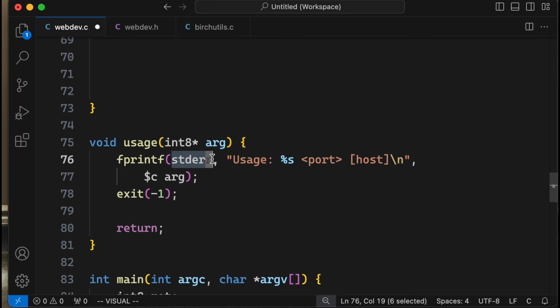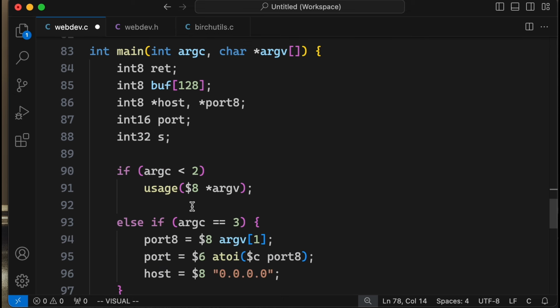To the standard error, it will print the usage and tell us that this is the name of the application executable. And it will require a port number and an optional host. And if the host is omitted, it will use this regular 0000 and listen on all the different IP addresses of the host. And then we exit the whole application by exit -1.